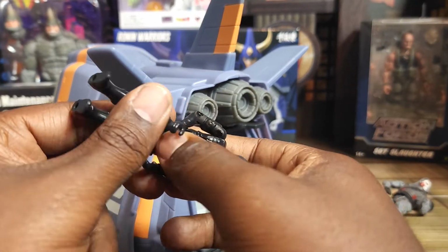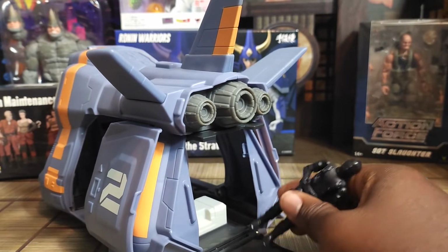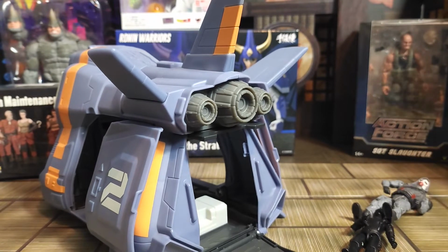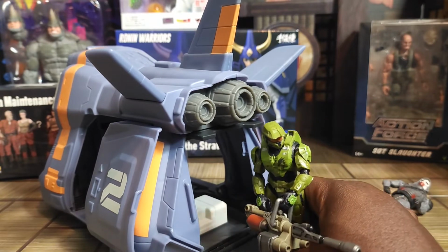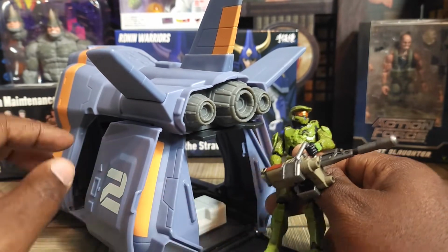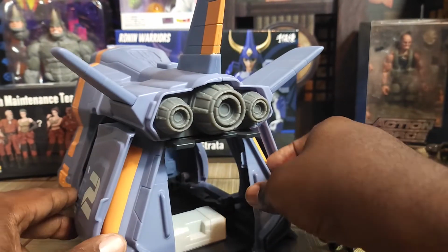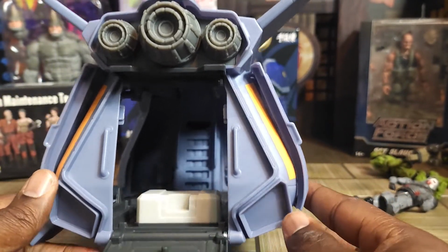Let's see. G.I. Joe doesn't fit. And let's see. Halo, I don't think it's going to fit either because I think it's too fat. It doesn't fit. So, you know what I didn't notice either? Let me see if I can get it on camera. Let's take a look at the inside if I can get it.